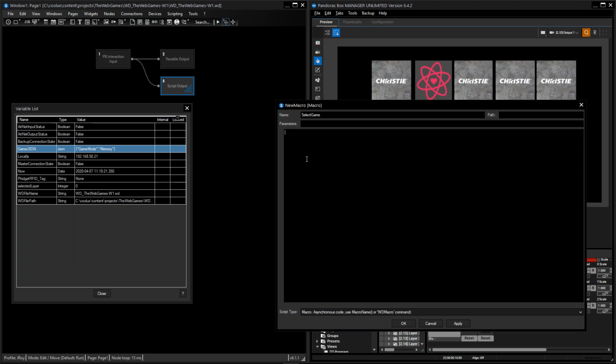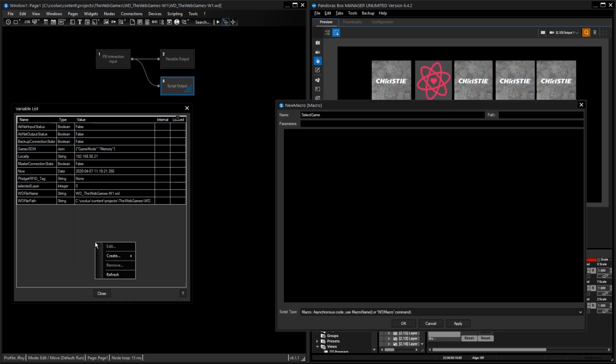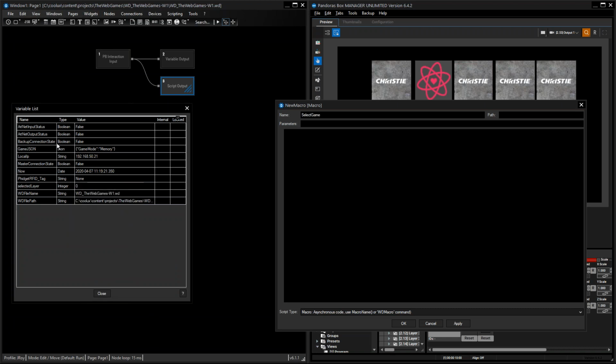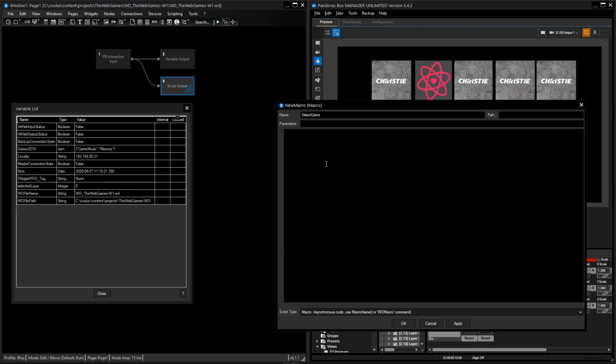So we created that variable. If we right-click on variables, we can create a JSON variable. That automatically is the JSON data type already, so we don't have to declare it as a JSON, and we can directly edit this JSON file. So if I say game JSON, we can see it pop up already here as a selectable variable. And from its members, we can say set. And now we can tell it we want to set game mode at its location with a comma and then memory.